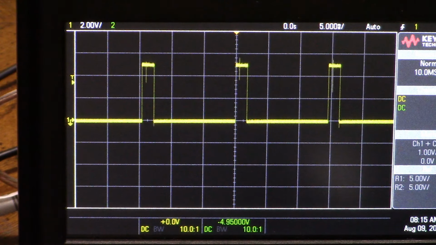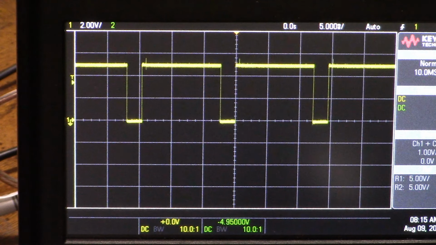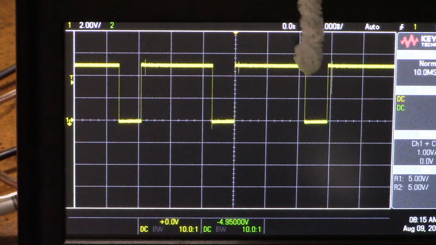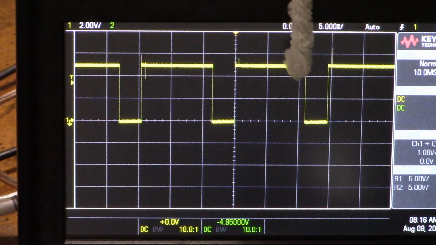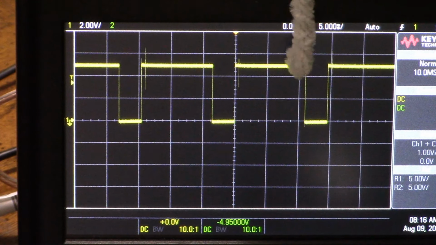So if you have it set at a low voltage down here, then you can make very fine adjustments easily with this little screwdriver. But if you're way up here, then it's really difficult. I'm barely touching it. I am breathing on this potentiometer right now. And very small changes in voltage are very big changes in time because it takes so much time to get that smaller change in voltage.